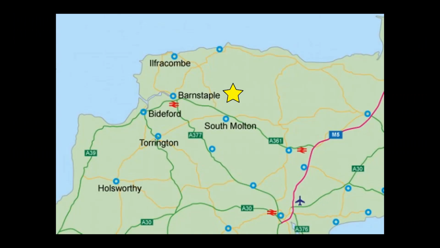Now you can see there that Barnstaple has a yellow star next to it. That is the site of the North Devon District Hospital. That is a large hospital, lots and lots of beds. Patients come from all around this county, from Holsworthy, Torrington, Bideford, South Molton and Ilfracombe into the Barnstaple Hospital. So they come from those local community hospitals into a larger hospital if the community hospital can't provide the treatment or diagnostic service.